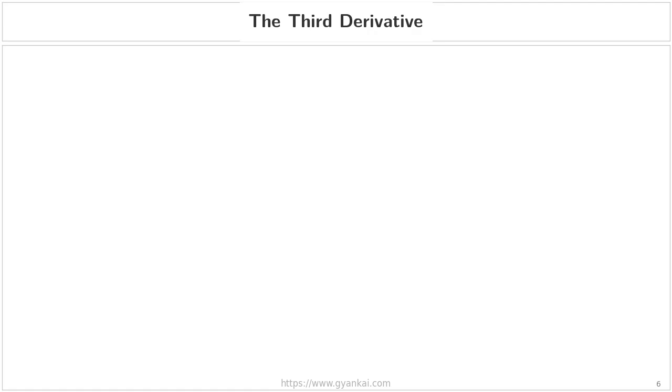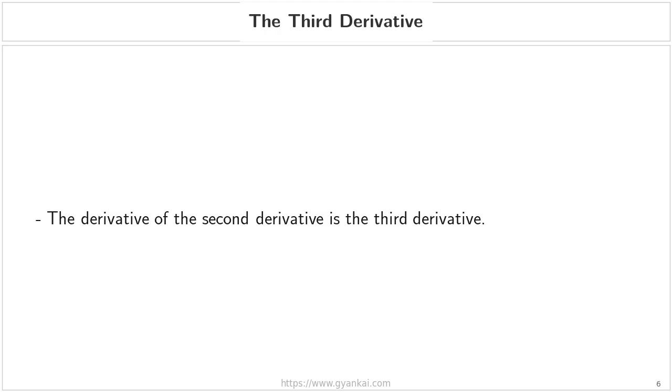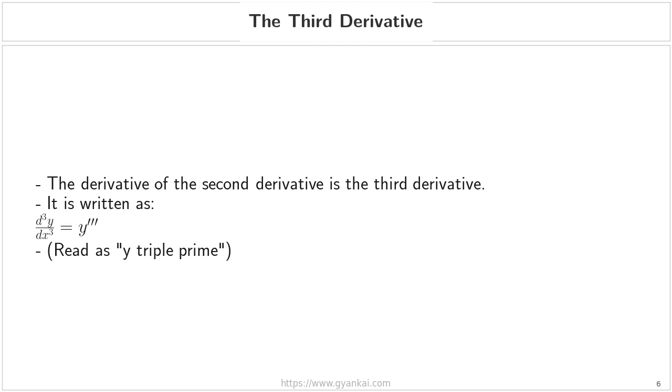This is essentially just the derivative of the derivative. The third derivative. Now that we have mastered the first and second derivatives, let's follow this pattern one step further. If we take the derivative of the second derivative we just discussed, we arrive at what we call the third derivative. In the formal Leibniz notation, this is written as d cubed y, all over dx cubed. However, to keep things efficient and avoid that cluttered look, we can use the shorthand prime notation, which is written as y triple prime.